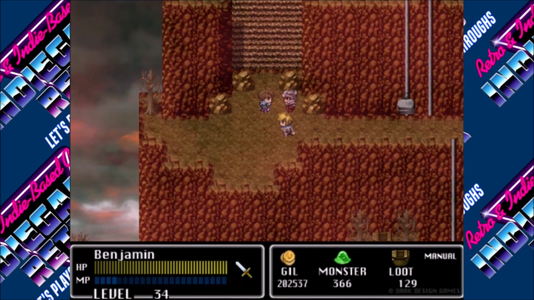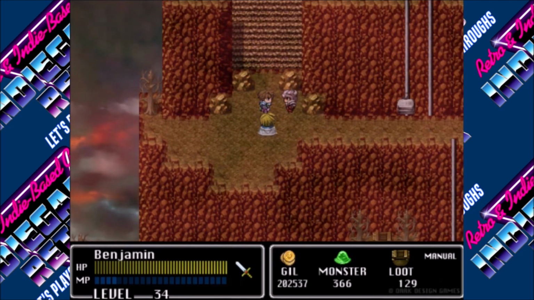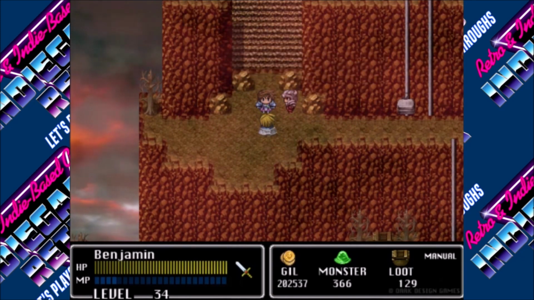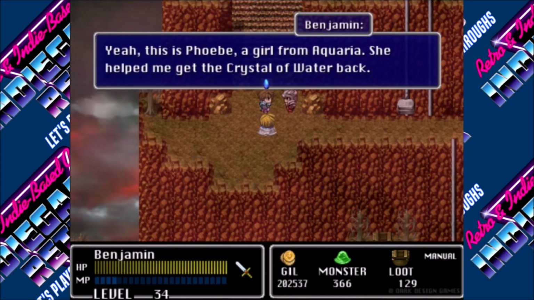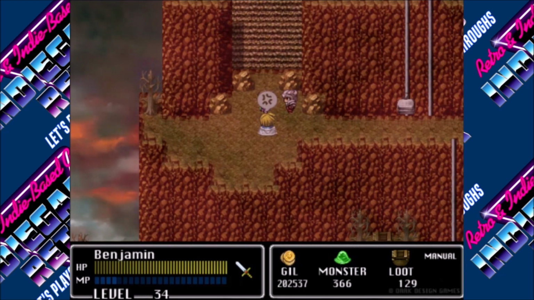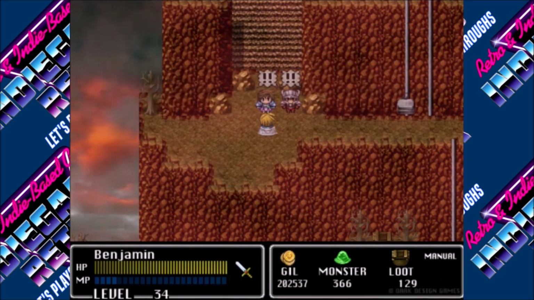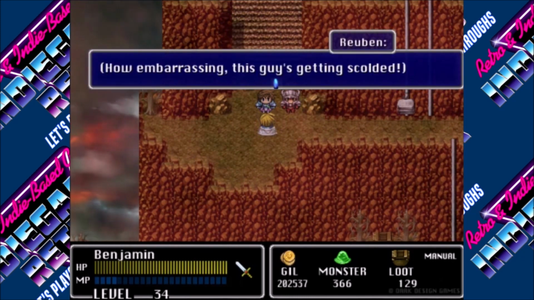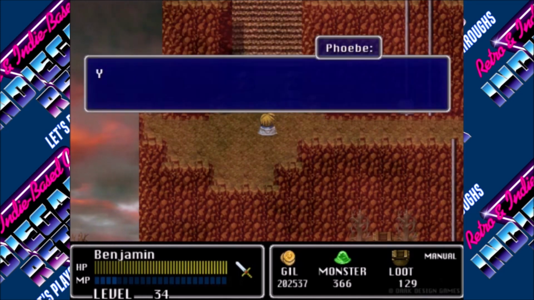Hi, Phoebe, what are you doing here? You guys run fast. Phoebe! You know this girl? Yeah, this is Phoebe, a girl from Aquaria. She helped me get the crystal of water back. A girl? I'm the Lady Priestess of Aquaria. Yeah, you told that asshole. Sorry, Phoebe. How embarrassing, this guy's getting scolded. Anyway, what are you doing here? I thought you were in Forrester.